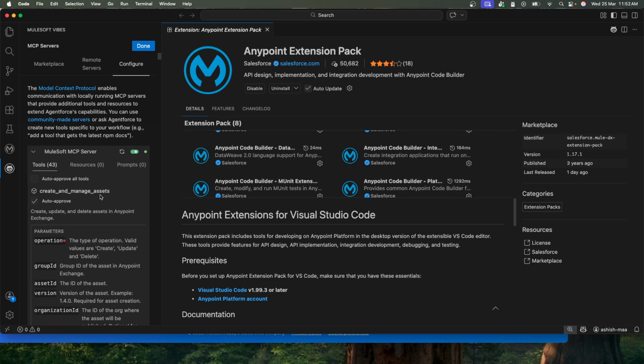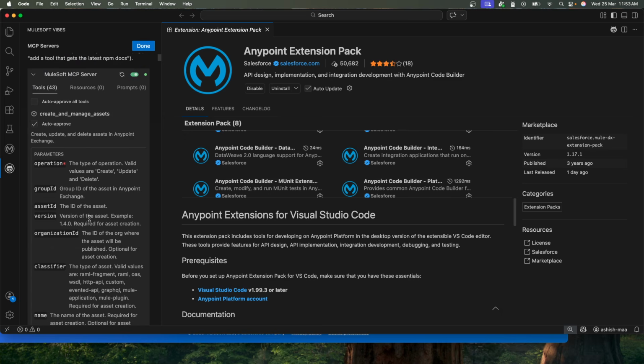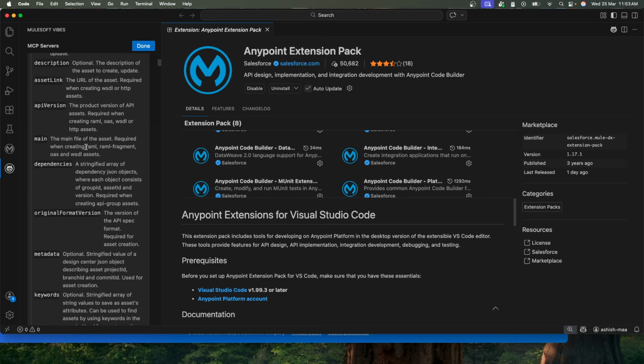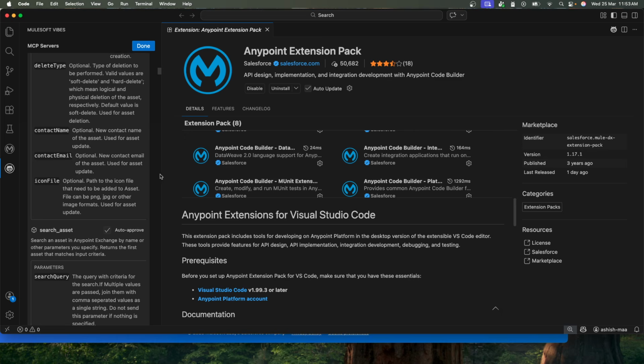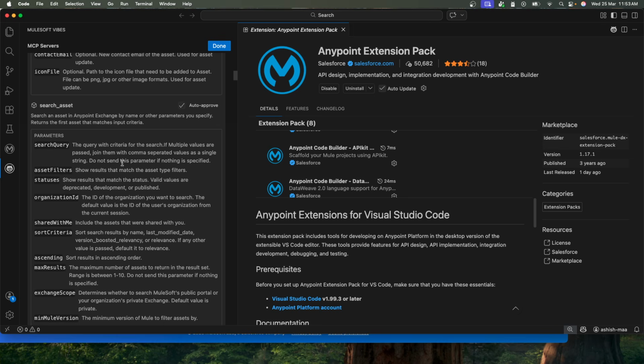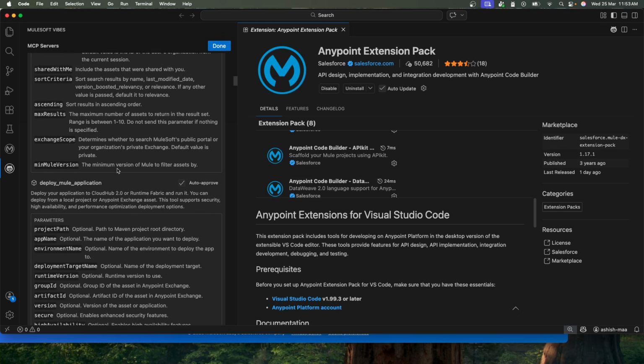So we have done the setup to interact Agentforce with Anypoint Platform via the MuleSoft MCP server, and you can see here you have all the tools, create and manage assets, all sorts of tools available over here. So now we are done with the setup, and we are ready to use MuleSoft Vibe.